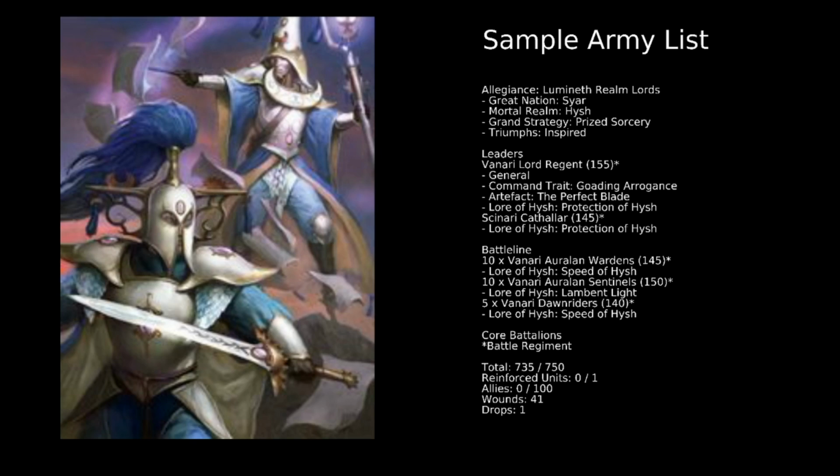Now we've gone for the grand strategy prize sorcery as well, because we've got a ton of wizards in the army, so they all need to die. So if we've lost all our wizards, we've actually lost our whole army, so I think this is a pretty solid one. Inspired is really cool as well as a triumph to potentially get. We are 15 points under, so there's potential to get it. What Inspired does is it enables us to get +1 to wound. +1 to hit is really common to come by, but +1 to wound is much harder to find.